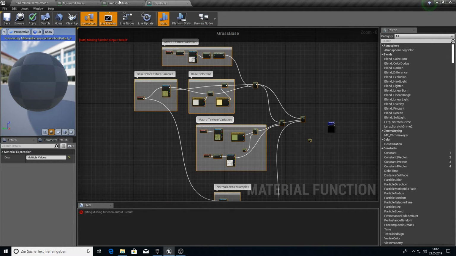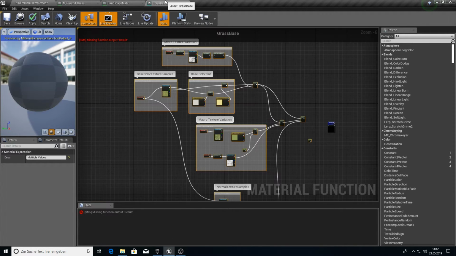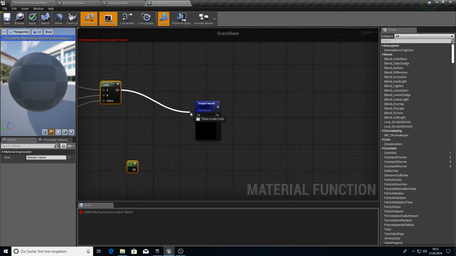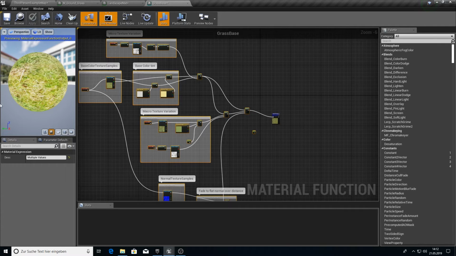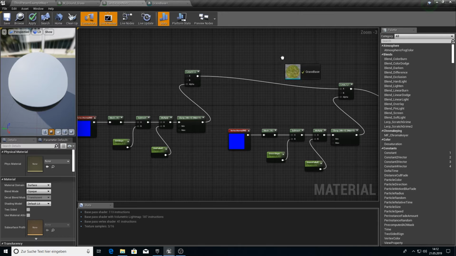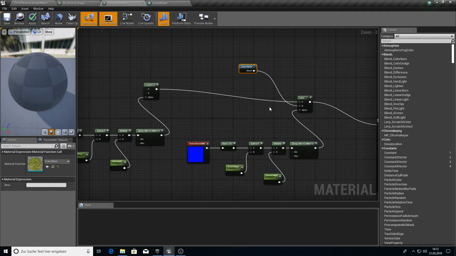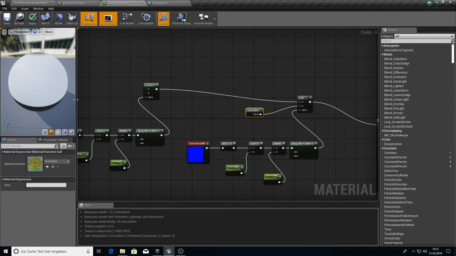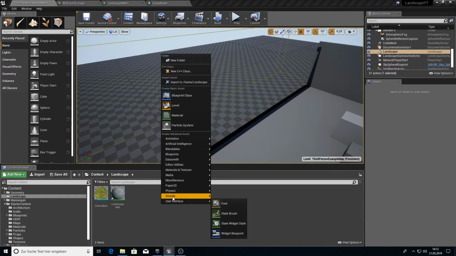And as I can see here in the ground grass, this lerp goes into the base color. I'm going to use this lerp also for the base color. Apply and save. And as you can see, we have now here our material function with the material. And when we put this material function into our landscape, we'll just have this output here, which saves us a lot of place. And as you can see at the top, we have our grass. Let's do the same for the dirt and the stone.